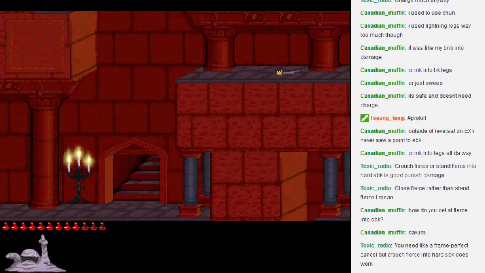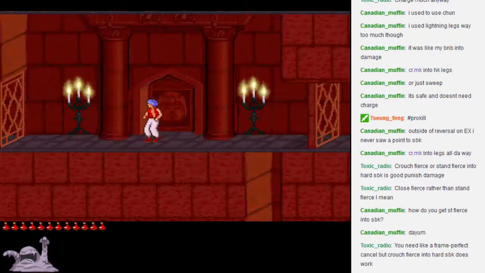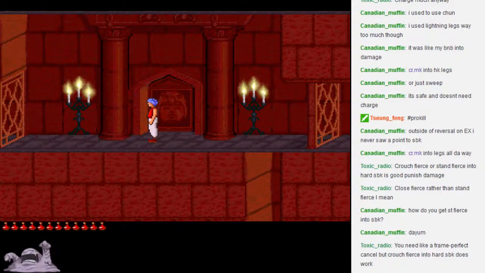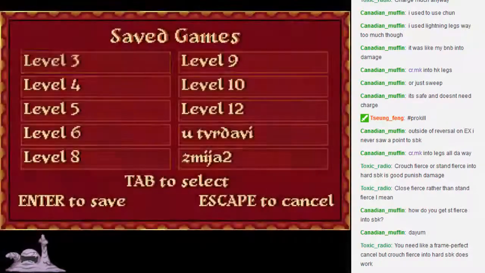There are a lot of things that require frame perfect cancels, like Evil Ryu, stand strong to light, far stand strong to light, stomp, or close stand strong into EX fireball, but fireball.